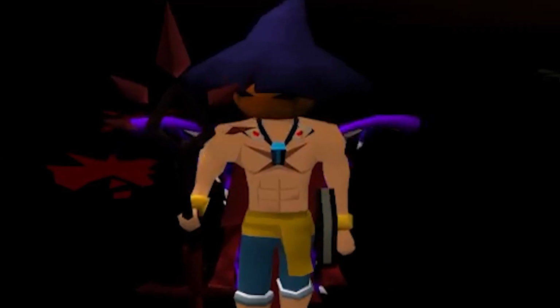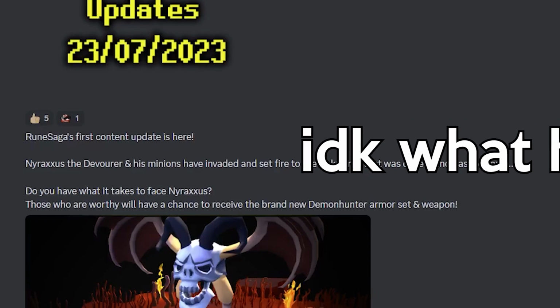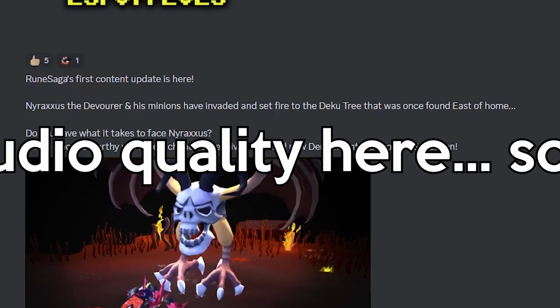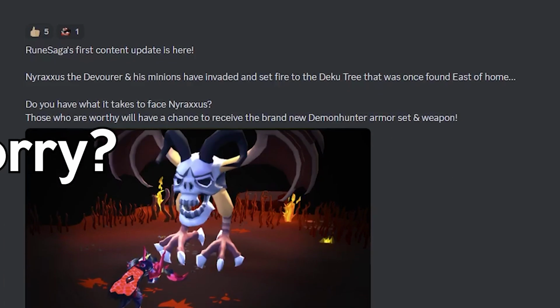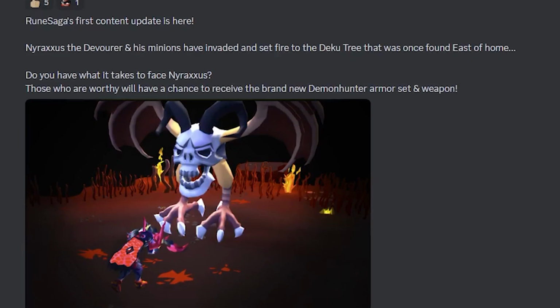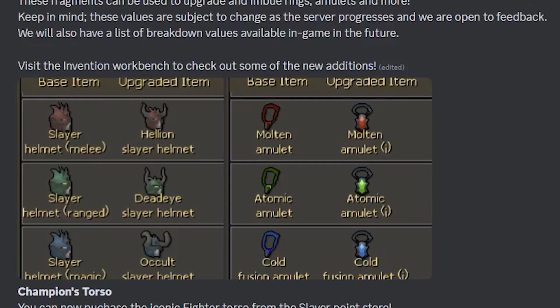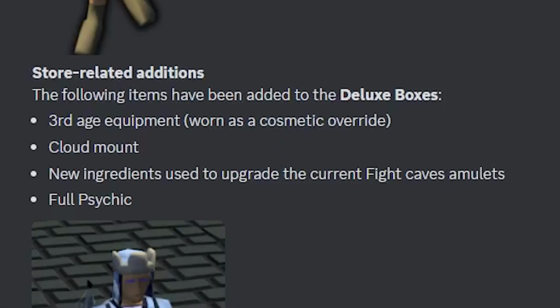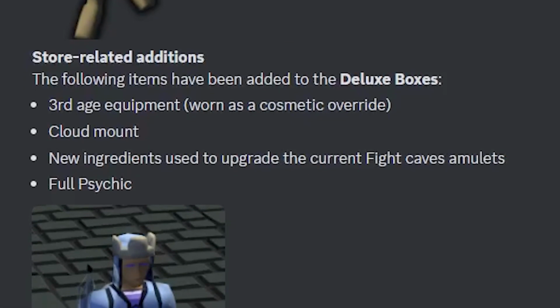Just get the drop! The most anticipated part of this update would have to be the new demon boss that gives tier 80 melee armor, but there is so much more in this update that people aren't talking about, dude. We have brand new best-in-slot slayer helms and amulets, a new melee body called the Champion's Torso, and much more items added into deluxe and lucky chests.